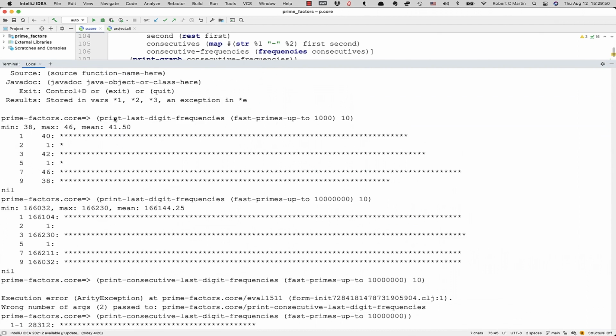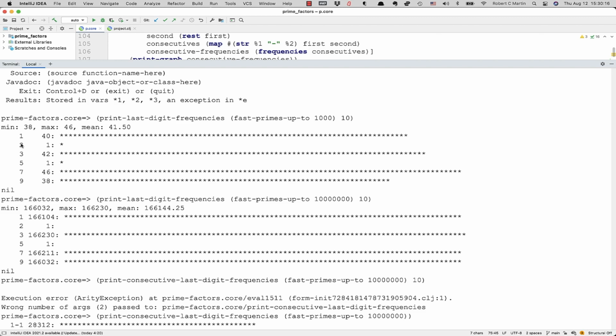So here is the last digit frequencies up to 1,000, and notice that first of all, there's a really interesting pattern here. 1, 3, 7, and 9 are the only final digits that have any frequency at all. 5 and 2, well, I mean, it should be kind of obvious that 5 and 2 should never really appear, right?